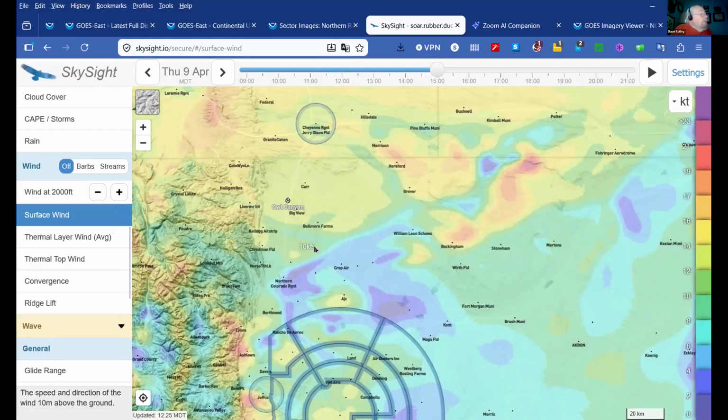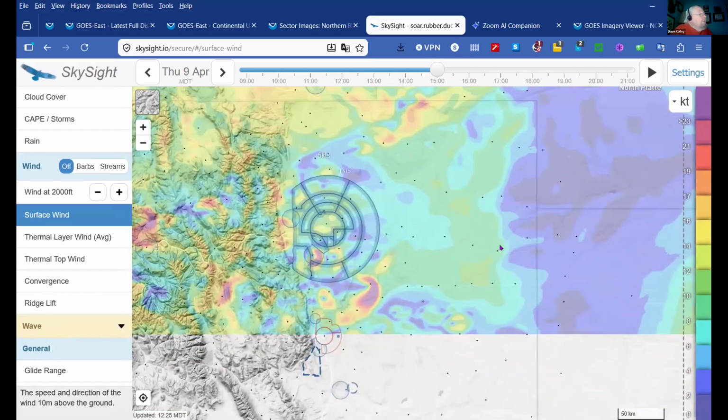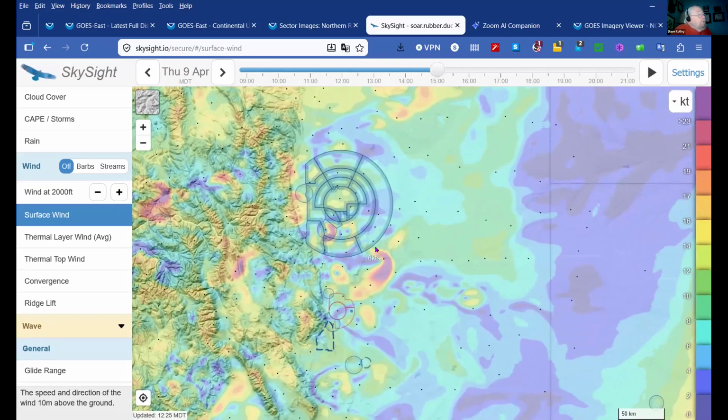Okay. So you can use the wind streams or the barbs, or you can turn that off and just look at what it says the winds are going to be. So for instance, you see this curl right here? That is probably a thunderstorm. That curl indicates that there's a swirl right there, localized low pressure. That's probably a thunderstorm. In the summertime, what you'll see, oh yeah, we got one right here. See the ring forming right here? That would generally indicate that there's a storm right here, and what you're looking at is the outflow pattern coming out. And there's another one down here, right here.